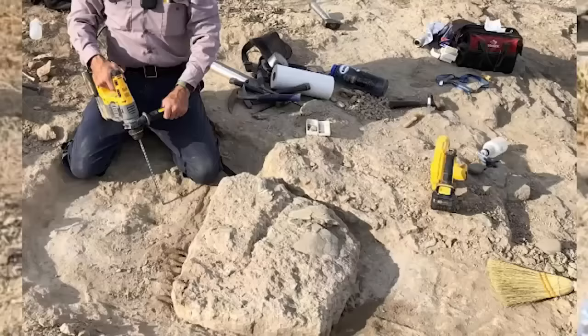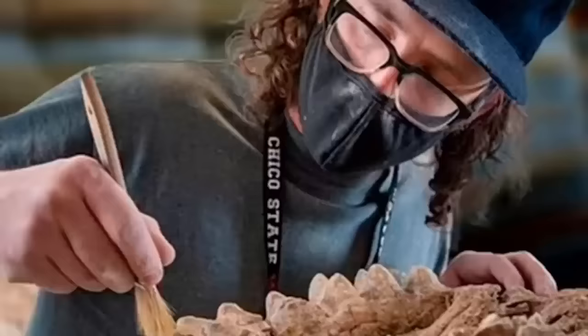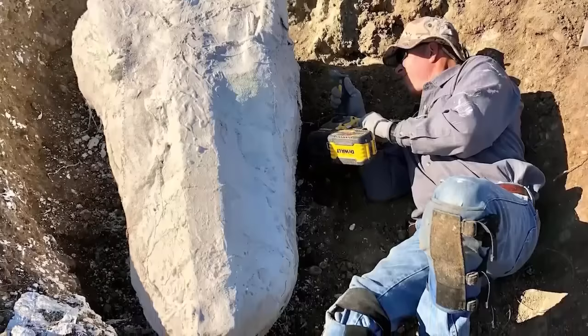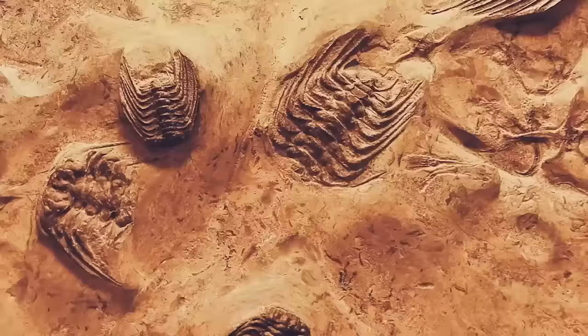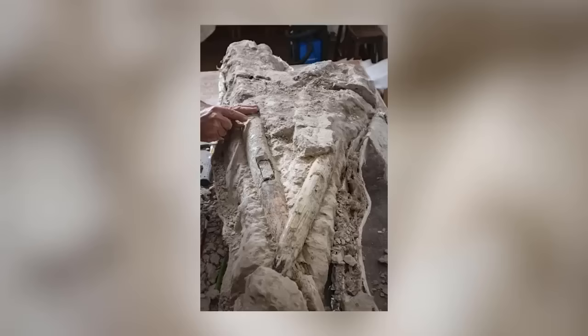Back in summer 2020, forest ranger Greg Franchik was going about his duties in the Sierra Mountains of California, USA, when he found what can only be described as a treasure trove of ancient fossils. They range from the spectacular to the bizarre. On the spectacular end of the scale is the entire skeleton of an ancient mastodon, excellently preserved and in near-perfect condition. From the bizarre end, we have the bones of a gigantic salmon that must have weighed 400 pounds when it was alive. Greg quickly summoned expert paleontologists to the area, who went on to discover more than 600 petrified trees, a prehistoric camel the size of a giraffe, and an ancestor of the elephant that was previously unknown to science.